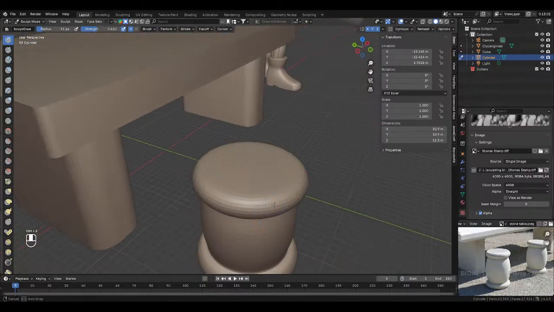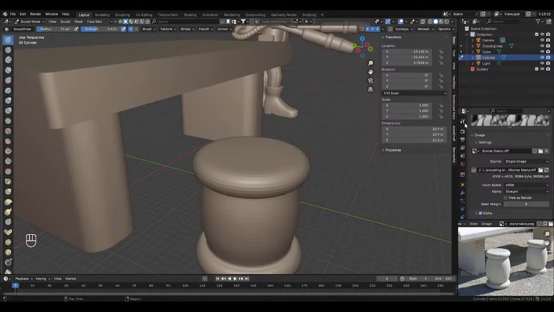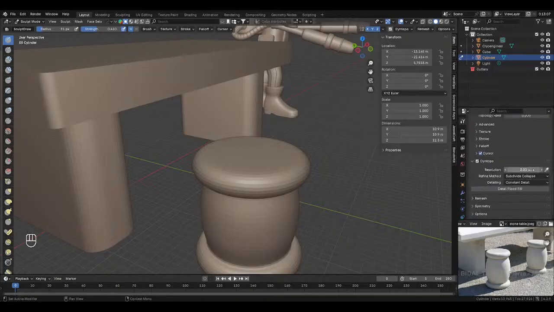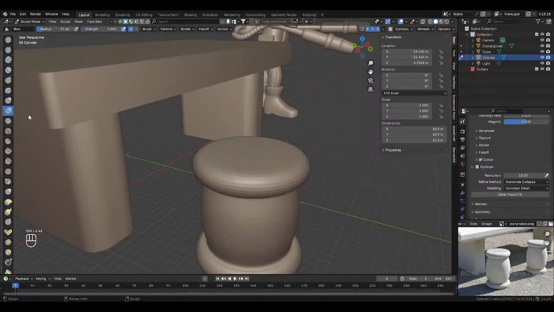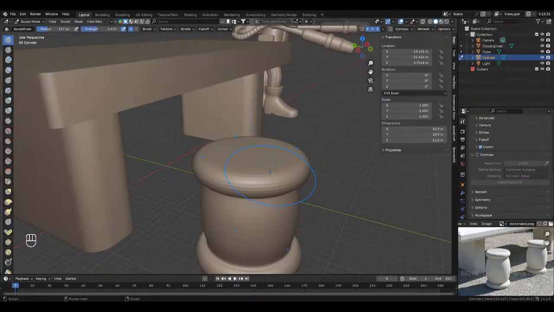Okay, so this is stones. So if we give it a little bit more texture here, maybe make it 10. Okay, let's just give this a lot more vertices, doing it in a lot more detail. And now we'll see how these stones look. Okay, so they kind of look cobblestone-y. We'll try that out, see how that works.